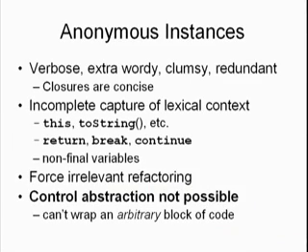Basically, they're quite verbose. You have at least 3 or 4 lines. Of course, you can put everything on one line if you want, but by the usual conventions, you have at least 3 or 4 lines when really one line would do. Closures, on the other hand, are intended to be much more concise and much easier to use in your code. The most important thing is the lexical context of the code is not completely captured by anonymous inner classes. The meaning of this changes. It refers to something different inside an anonymous inner class than it did outside.